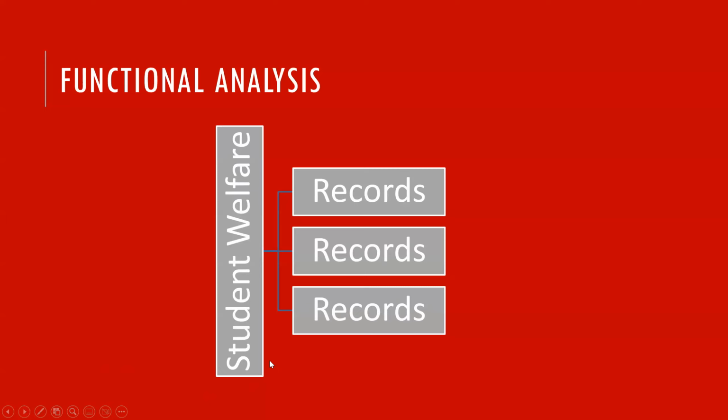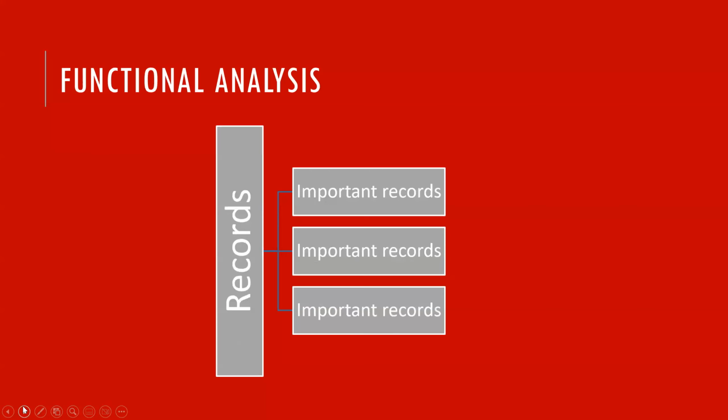So anyway, once you have decided which functions or sub-functions to focus on, that's when you start looking at which records really illustrate the important aspects of a particular function. So we're saying student welfare is the function that we're really going to work with. So which records really support the student welfare functions of a university? And then again, winnowing things down even more and saying, okay, which of these records are really the important ones that we want to focus on bringing into our repository? So again, it's this process of elimination. You are choosing specific functions to focus on. You are choosing specific sets of records to focus on. And then you are choosing, even within that, records that really illustrate the important aspects of the function that you're trying to document.